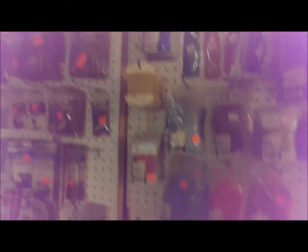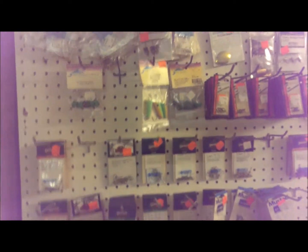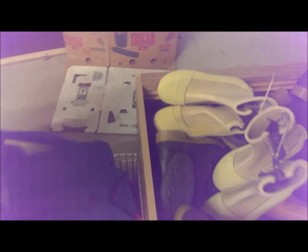I mean, this is all good stuff. It's just — I don't mind doing research and finding out how much stuff is worth, but when you go through the first hundred things and nothing is over five bucks, you get a little discouraged. So it makes me want to lot it up, or find somebody where this is their niche — they just know what everything's worth without doing all that work. Like this fly line here — some of these are worth money. I'll probably send some off to FBA, but I want to give everybody a shot before I cherry-pick everything, especially if somebody's really willing to come park a U-Haul and just take all of it.